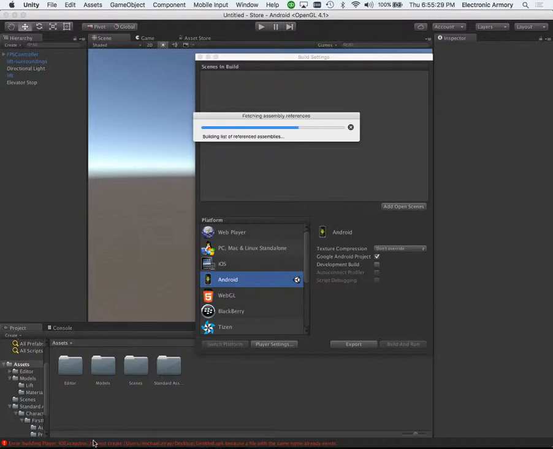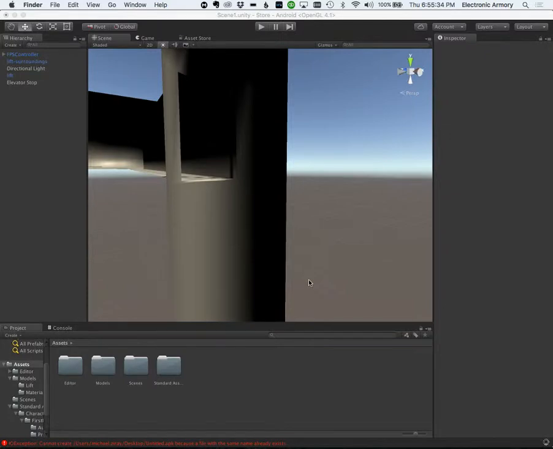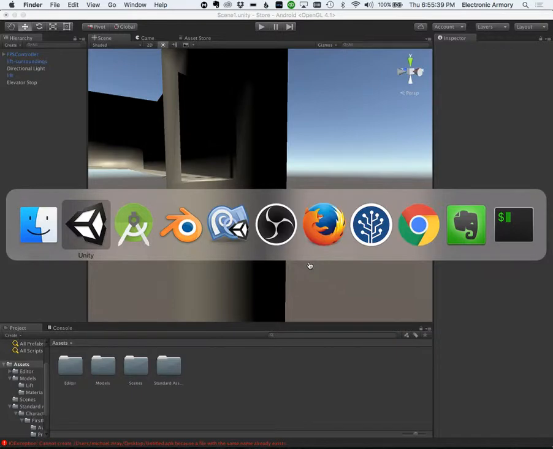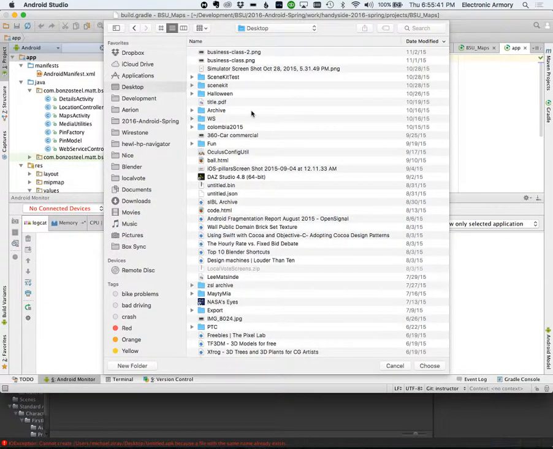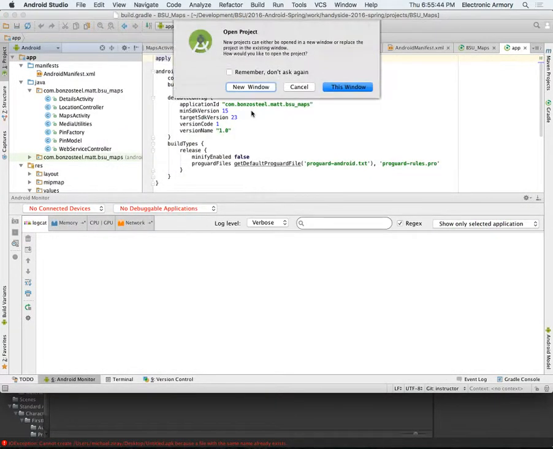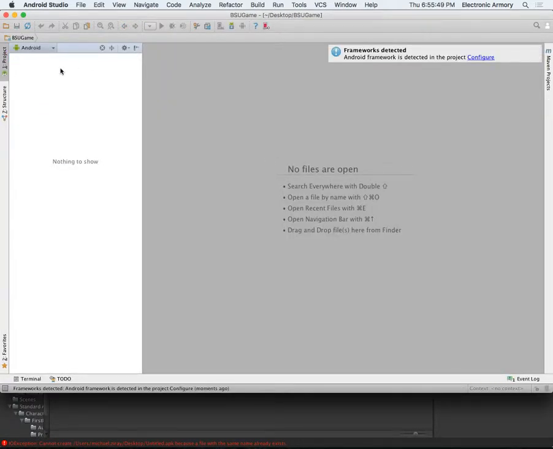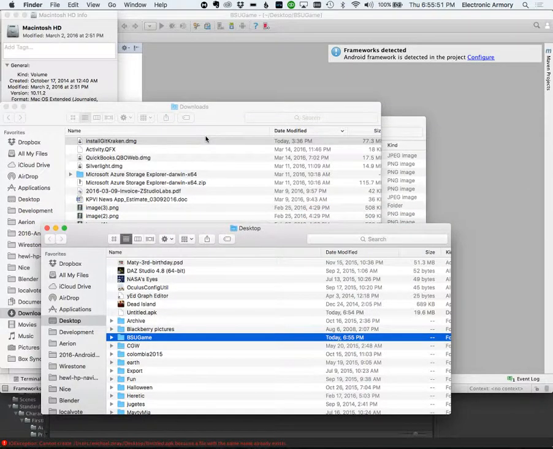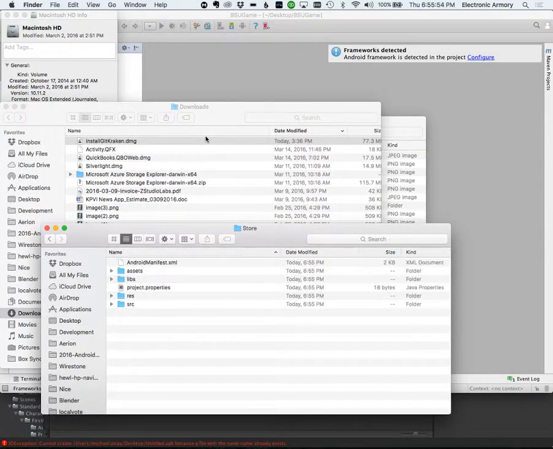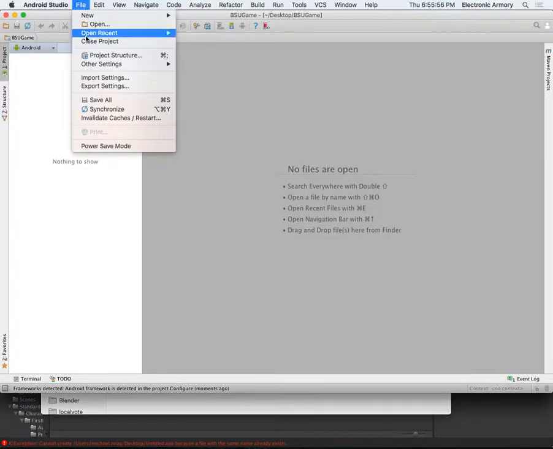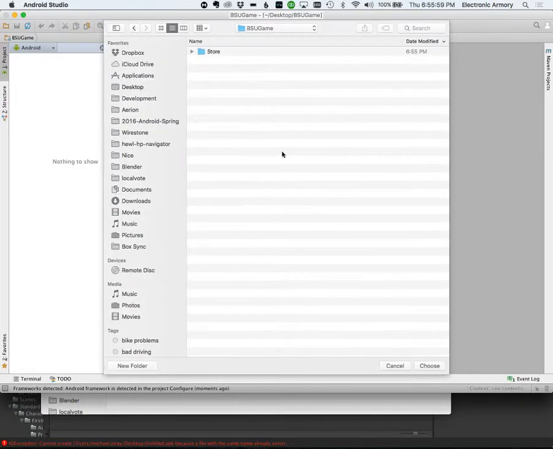So, error. Okay, I had a build error there, so just do that. To game. Oops. All right, sorry about that. I was trying to do it too quickly. Okay, so put it in another folder called store, which is just what I named the Unity project.